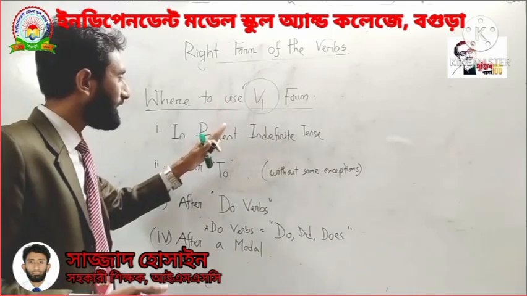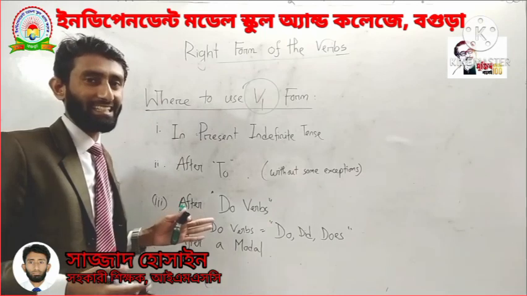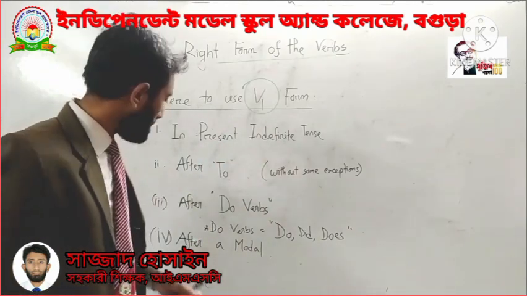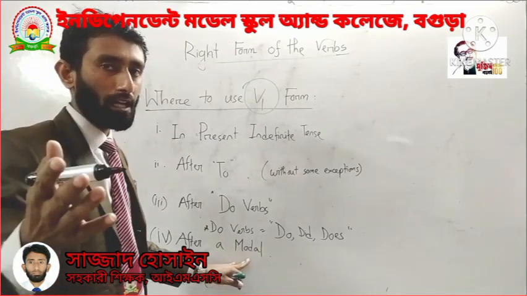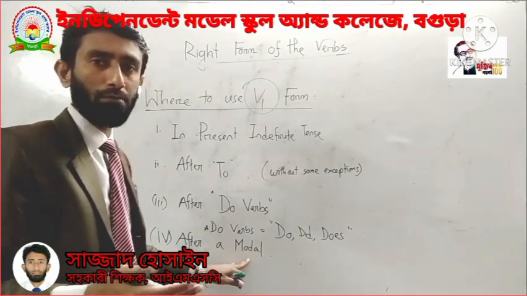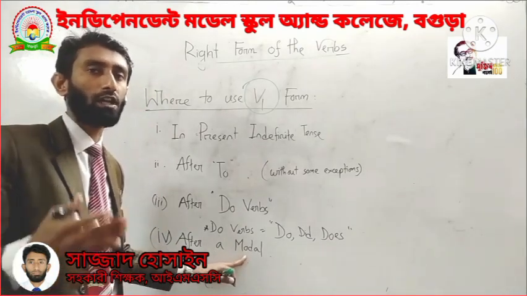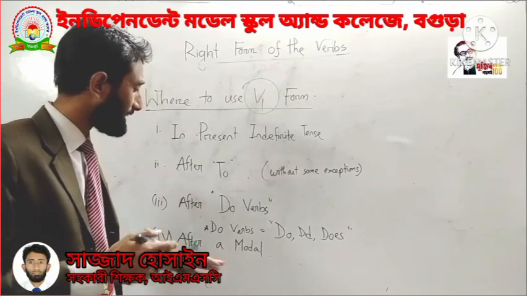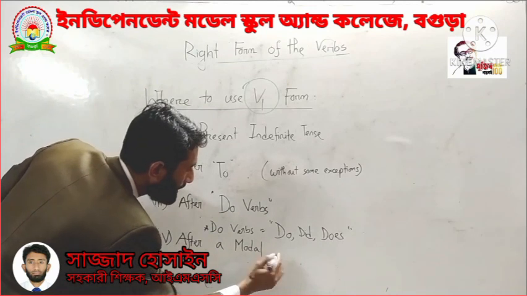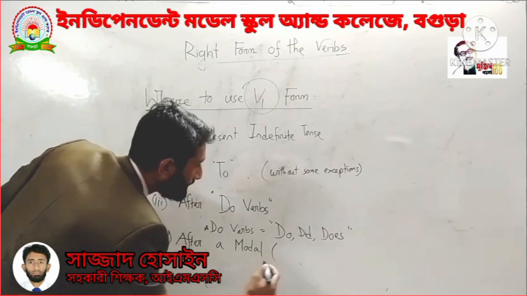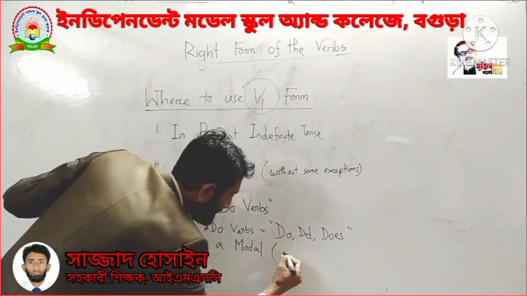Okay, now I will make it clear for you so that you can understand very clearly, and I will give you some examples. Then here is our new word. You may be familiar with this term or may not. This is modal. What is modal or modal auxiliary? Modal auxiliaries are some verbs. They are used with a main verb and give extra meaning to the main verbs. Okay, what are the modal verbs?